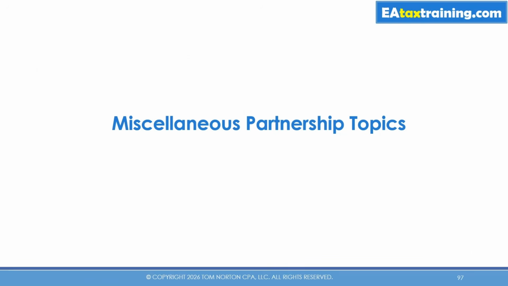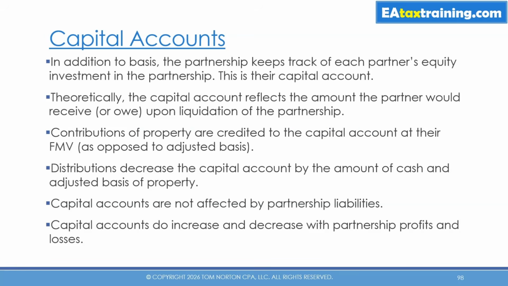Then our last topic in this video is the miscellaneous partnership topics. We'll start with capital accounts, which we have mentioned a few times. In addition to basis, outside basis, the partnership keeps track of each partner's equity investment in the partnership. So this is their capital account. Theoretically, the capital account reflects the amount the partner would receive or owe upon liquidation of the partnership.